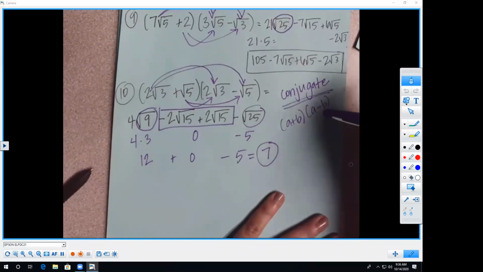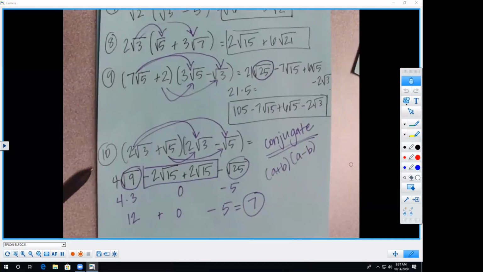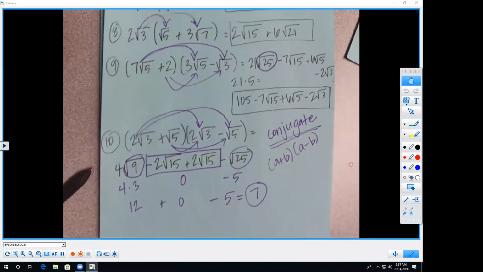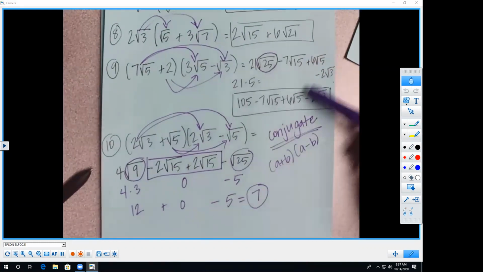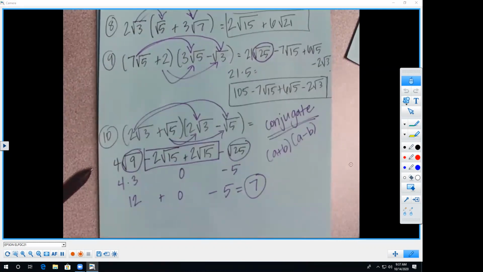We're going to use this to divide radicals. So make sure that you know how to add, subtract, and multiply. Adding and subtracting is just combining like terms. Multiplying is just multiplying and then combining like terms. And on Friday, we will pick up with that and talk about rationalizing the denominator.